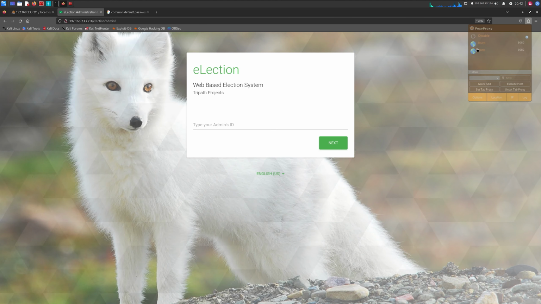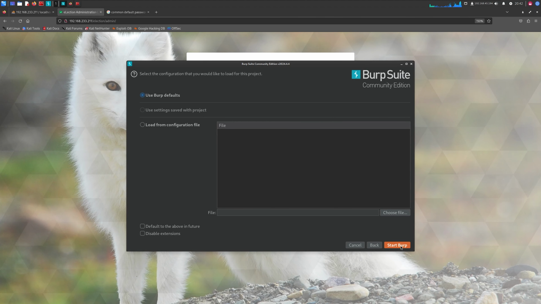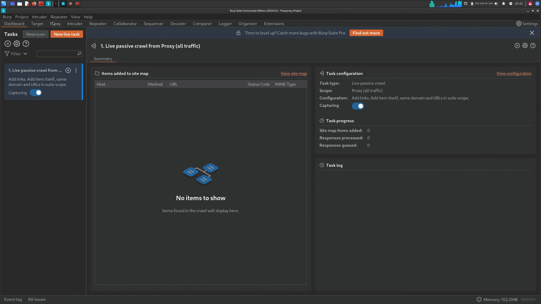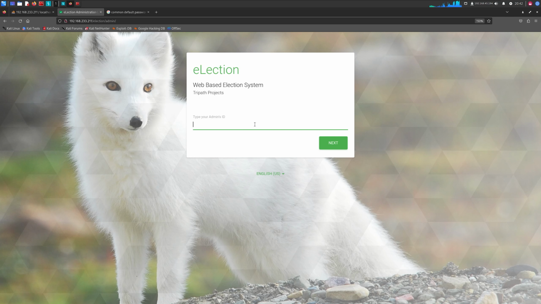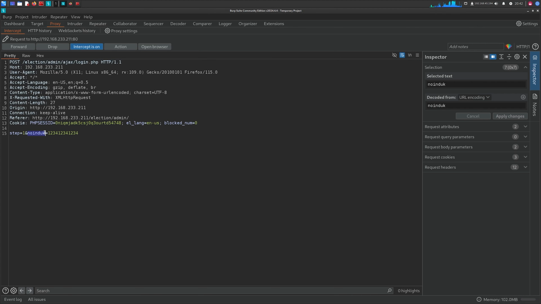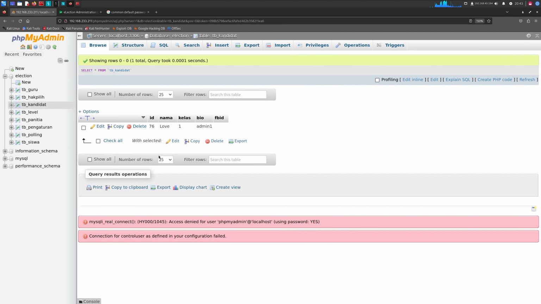If we go to FoxyProxy and open up Burp, just so we can see the actual request going through, we can see what actual parameter it's looking for, right? So what I mean by that, let's go ahead and grab this. Right here, no in DUK, or no in Duke, I guess. So this is what we're really looking for. If we go back to phpMyAdmin, we can see that this is only the ID, this is the name, and these are different fields of names, right?